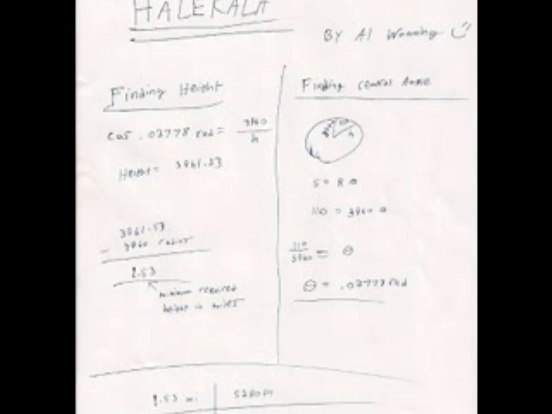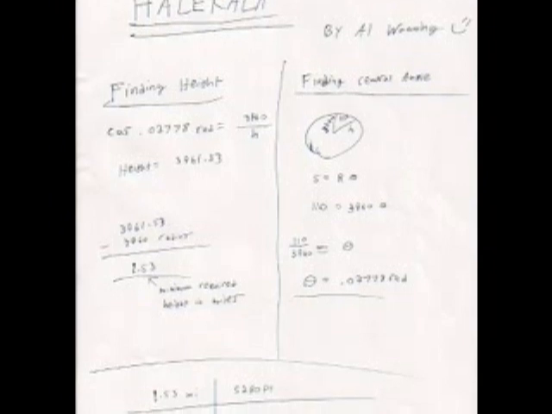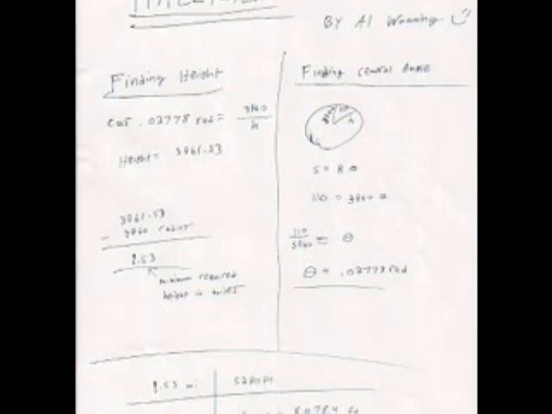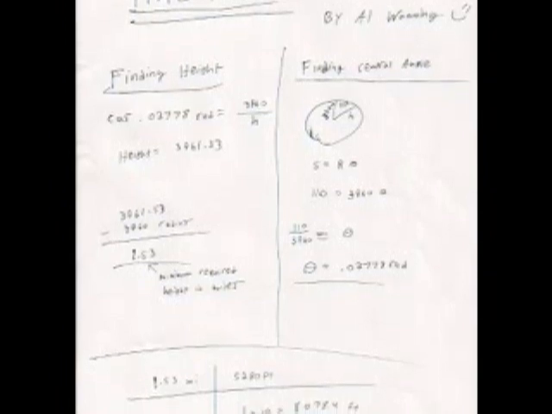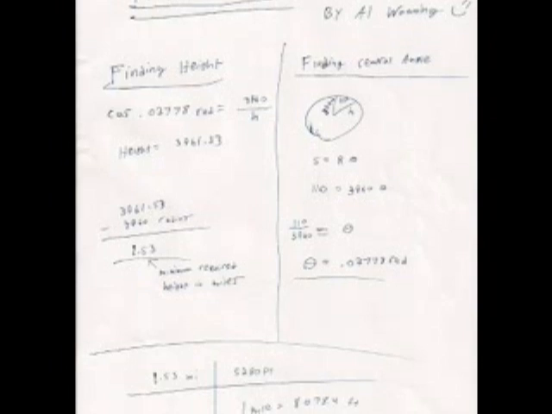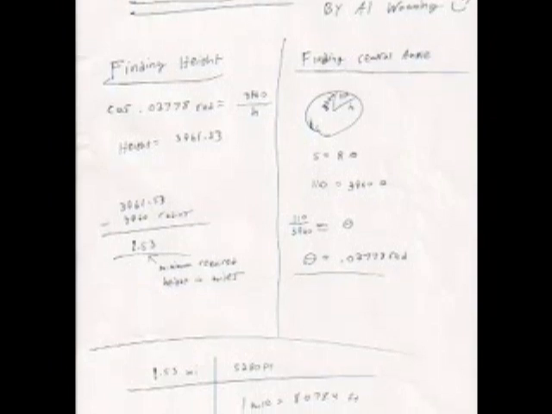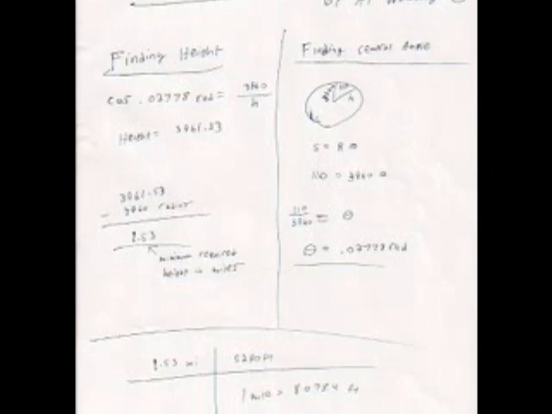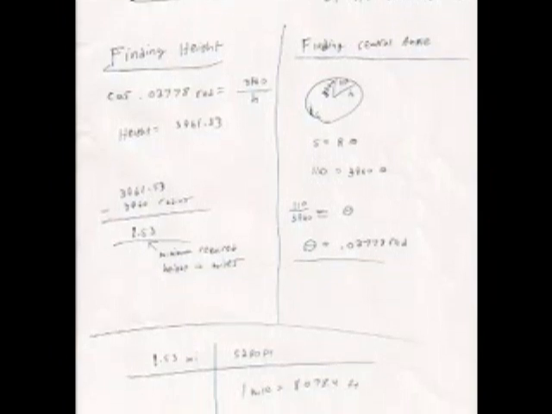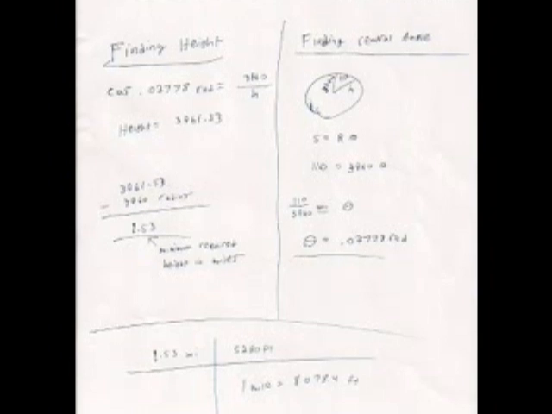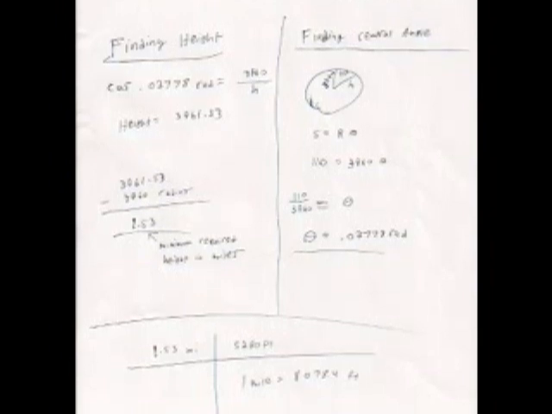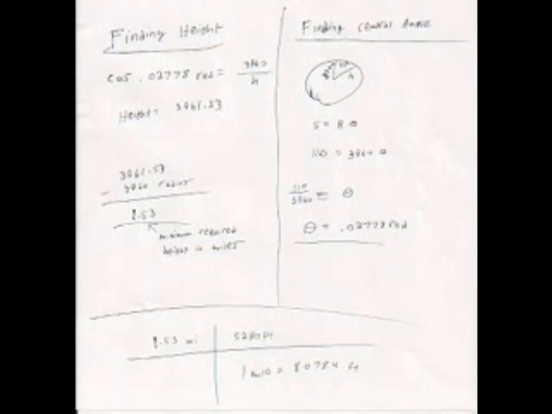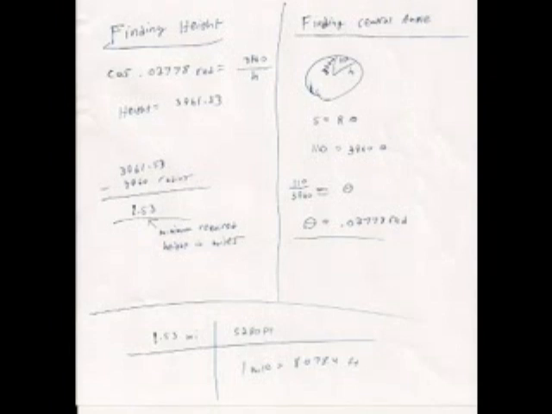Okay, so we're going to find the central angle. And using the arc length formula, we got 0.02778 radians. And then we go right down over to cosine. Find the cosine, going down 3,961.53. That's what we got, 3,961.53 miles, from the radius of the Earth. We got 1.53 miles minimum required height in miles. You convert that to feet, 8,780.4 feet. We found out the height of this whole thing. Holy cow, the height is 10,023 feet. So, oh my god, it's visible. You believe that? This thing's visible.